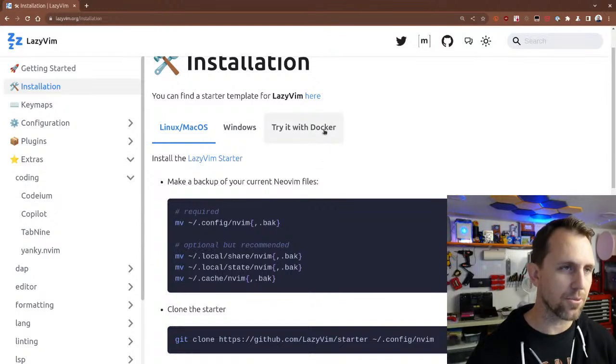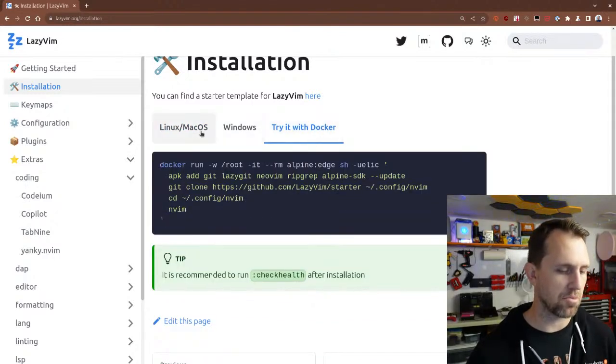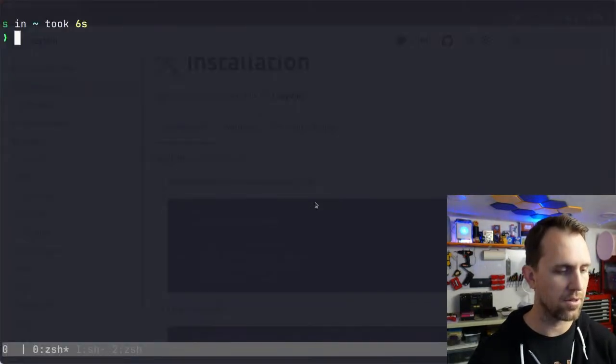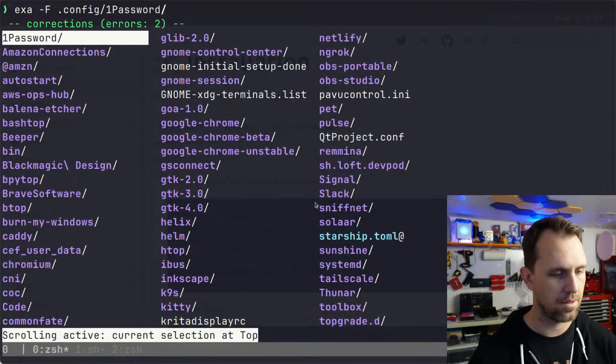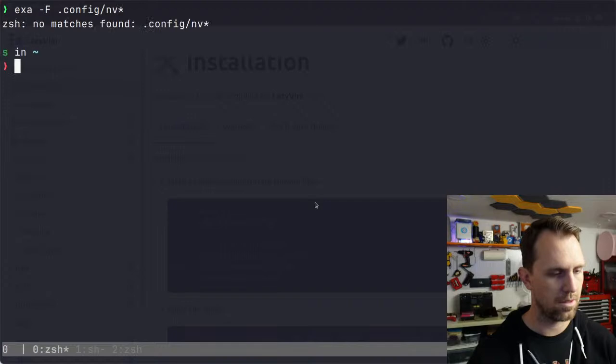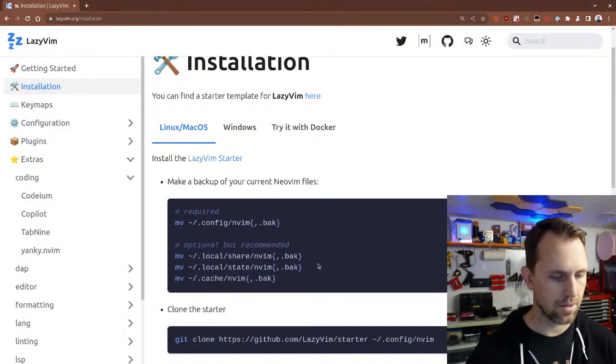And I did start it with Docker yesterday just to run it, just to see the dashboard that it gives. But let's go ahead and, oh, I do have a conf, that's right. Do I have an nvim? No, I don't. Nothing, okay. So I don't even have that, a local share nvim. I don't think I have these.